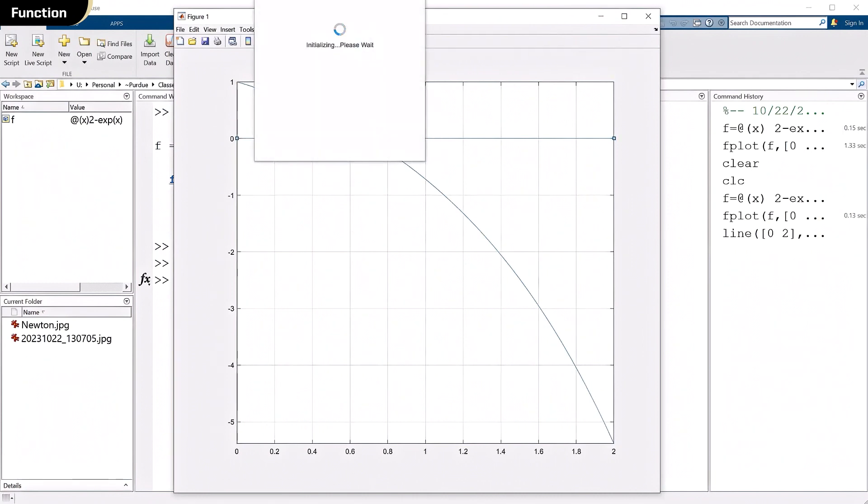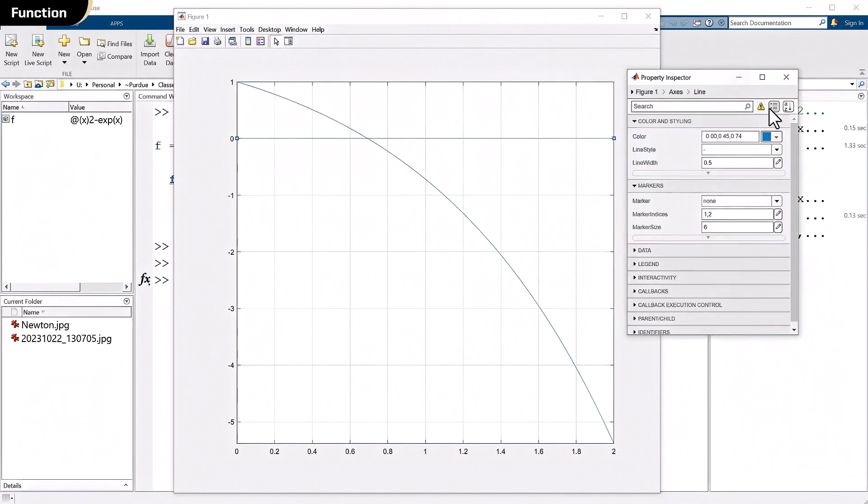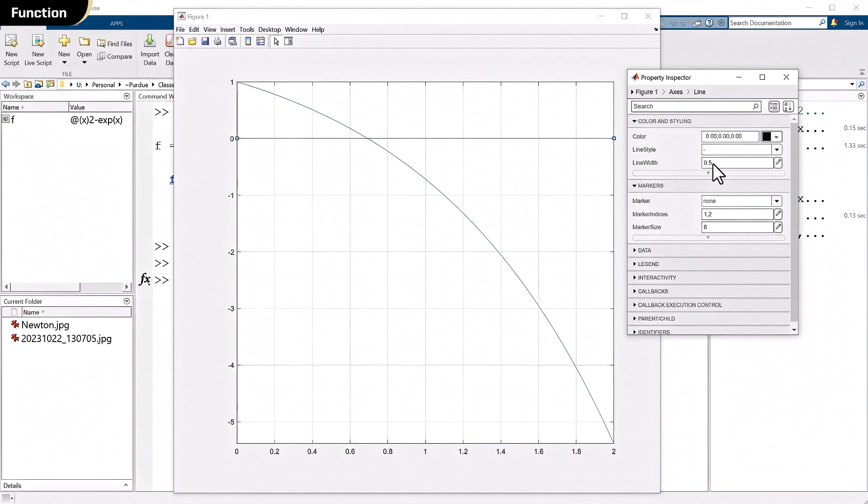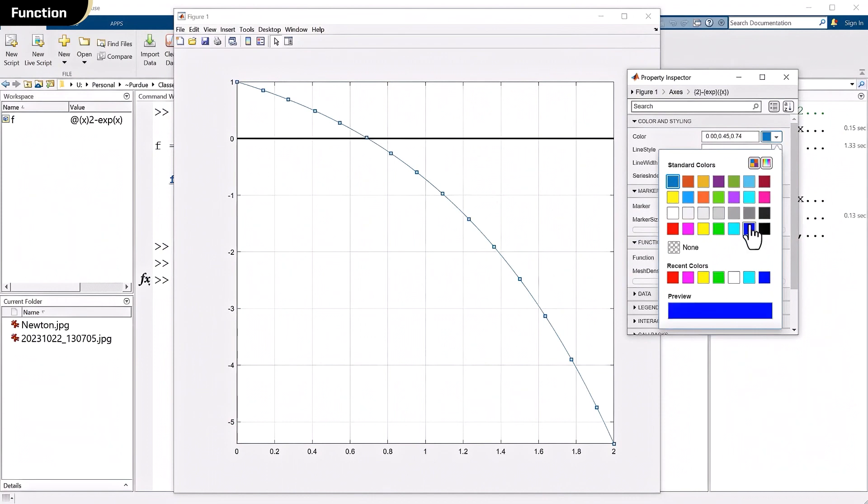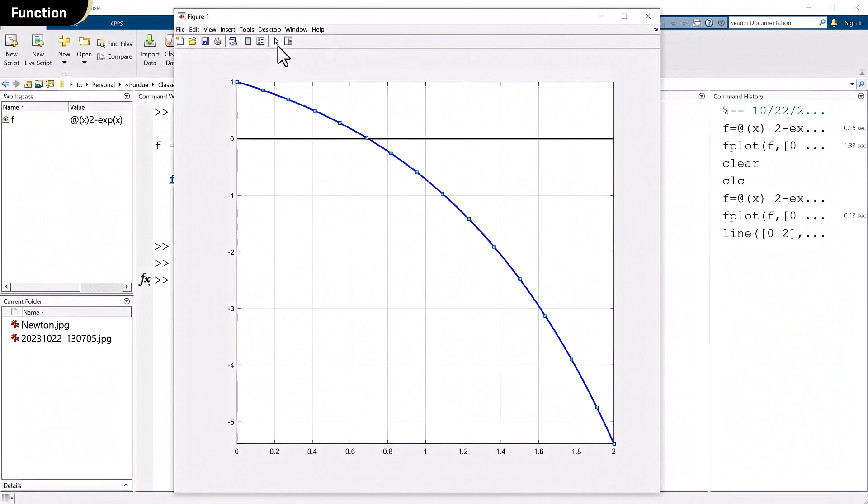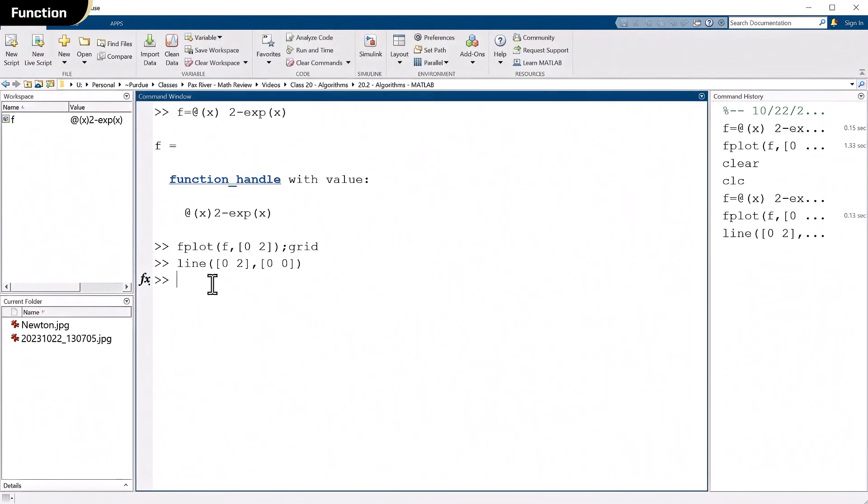Let's pull that back up here. And there's our line. We've added a line to the plot. And I'm going to make that big and heavy and black so we can see it easily. Make that 2. And while I'm at it here, let's just make this bright blue and also heavy so we can see it. So no mystery now about what we're trying to do. And we're going to start with x0 being right there, x0 equals 0. So I'm going to say hold on because we're going to start adding some stuff to the plot here.